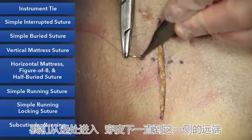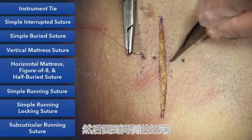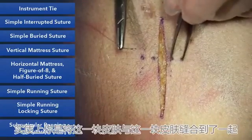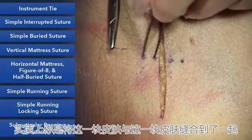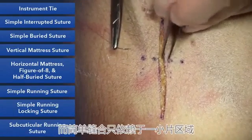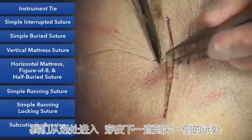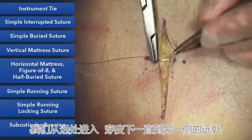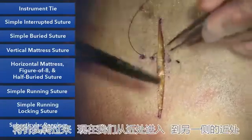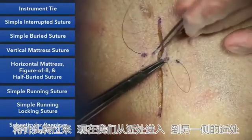We're going to enter far from the wound, travel under the skin, come out far, and then come back and go near, near. Essentially, you're taking this part of the skin and closing it to this part of the skin, and that's the power of the suture. The simple suture is really relying on a much smaller area. So we'll start far and travel under the skin, and the same thing on the other side, and we'll turn our needle around, and now we'll go near and near.